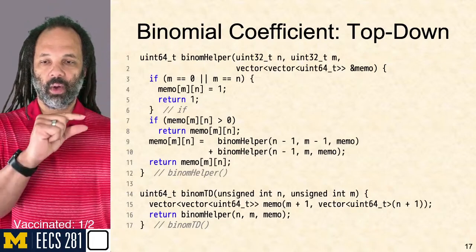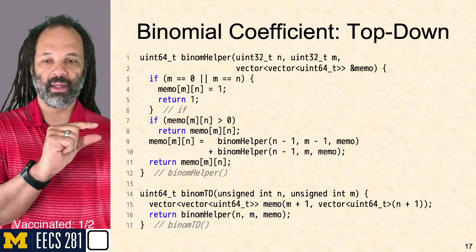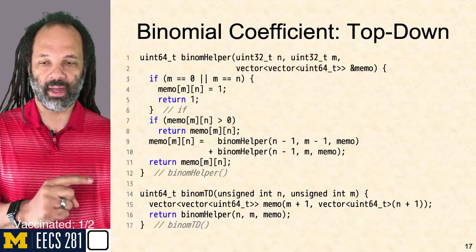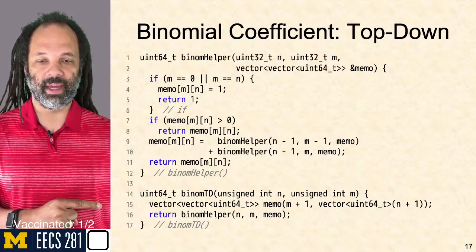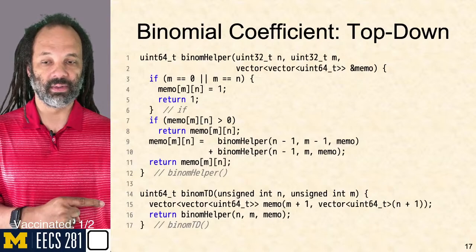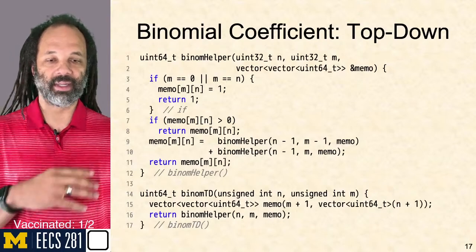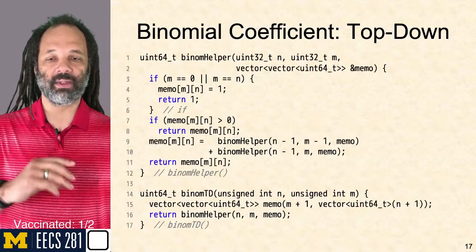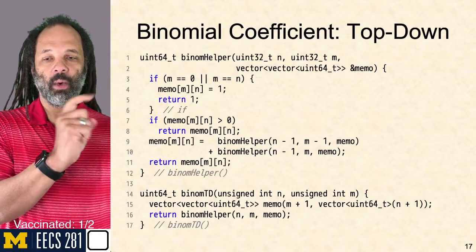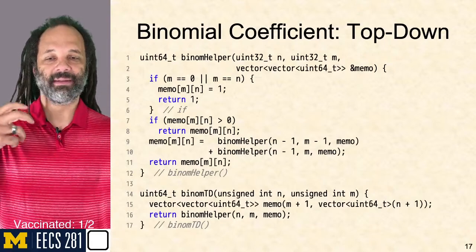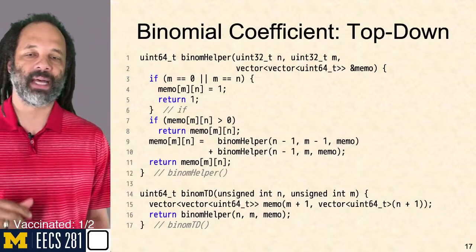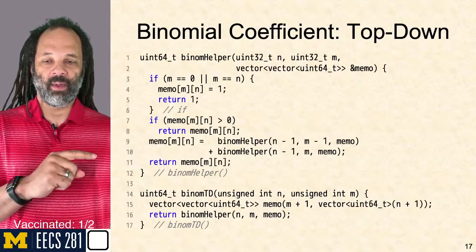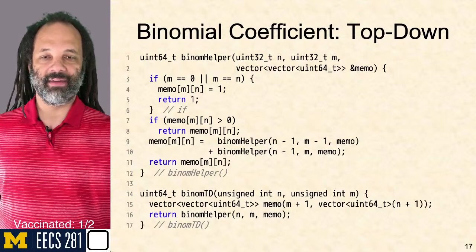All right, so this is my lookup here in line 7 and 8. If I've already calculated a value, because it's greater than 0, you see here that I didn't initialize it. I should probably make it clear that these are all zeros. I could do that with another comma 0 over there. But for now, we know that this thing is all filled with zeros, and I'm going to be putting 1s in there where I need the things that I'm going to use, and this is what gives me my answer. So this is the top-down binomial coefficient with dynamic programming. We've got a memo that we use, and it saves us a ton of time.